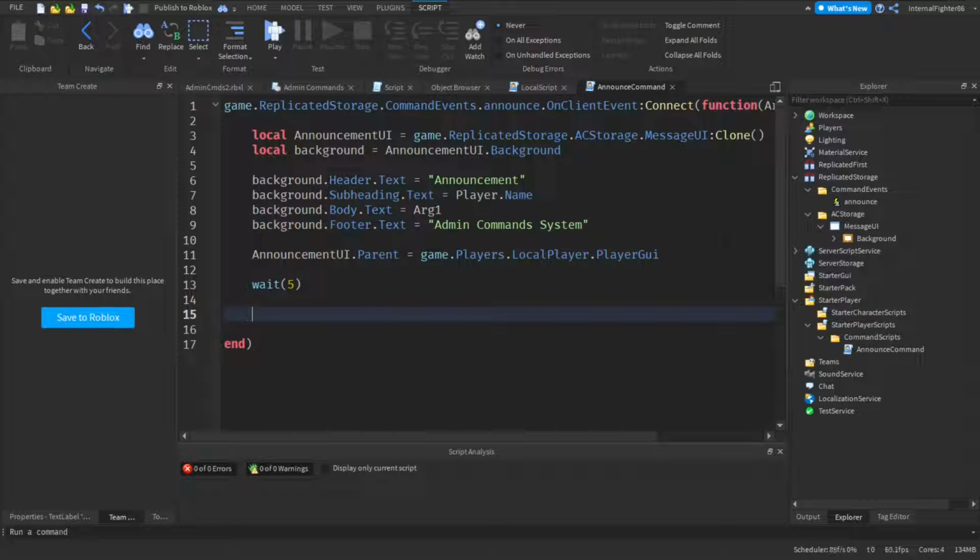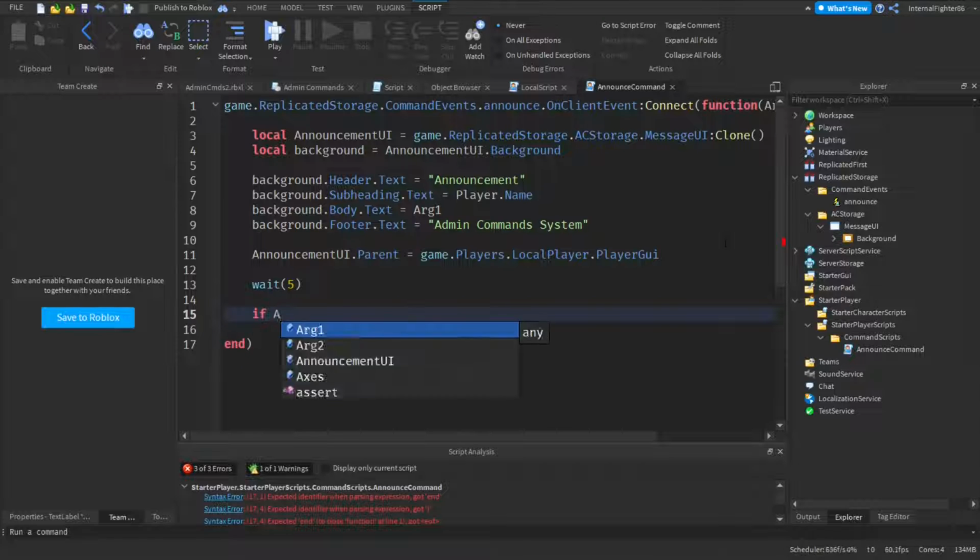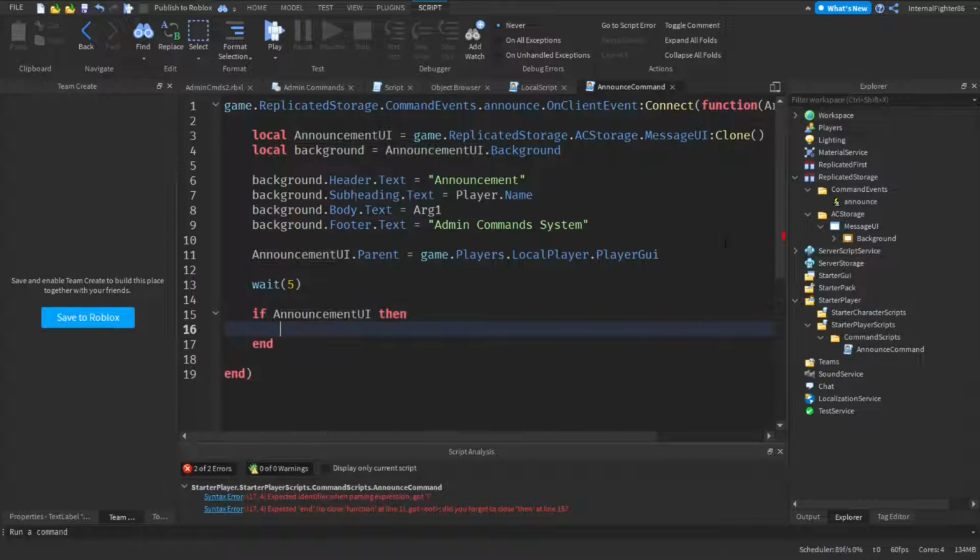We can say if announcementUI then, okay. So basically it's saying if announcementUI actually still exists, because there's a close button. So if the player has already pressed the close button, announcementUI won't exist anymore, because it's getting destroyed, right?